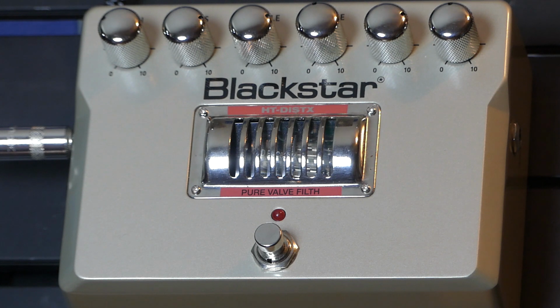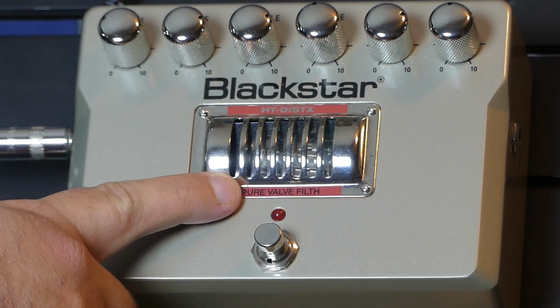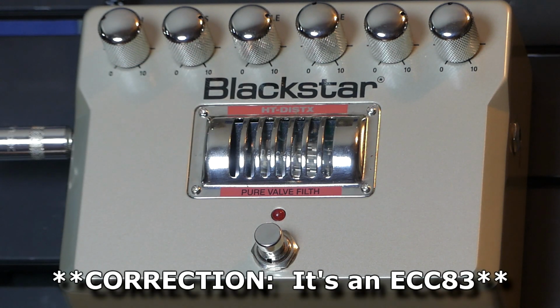Basically, what that control does, going from one direction to the other, is go back and forth between a British and an American type flavor. In all the demos you just heard, I had that setting sitting right around 2 o'clock, 2:30 ish, which I think is a little bit more towards the British side. And of course the elephant in the room is this guy. This is of course a tube driven pedal, which I believe is actually a 12AX7 preamp tube that is driving the whole thing.